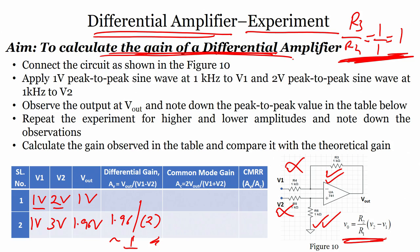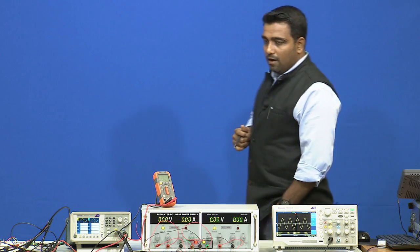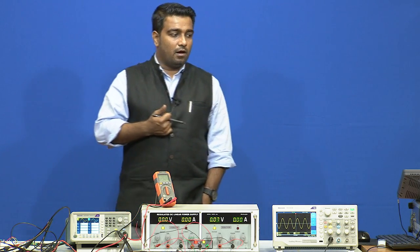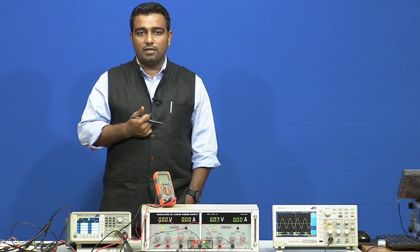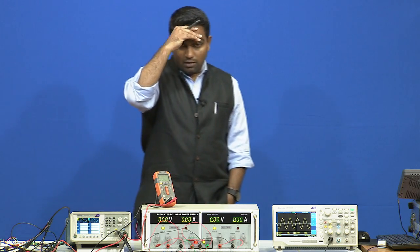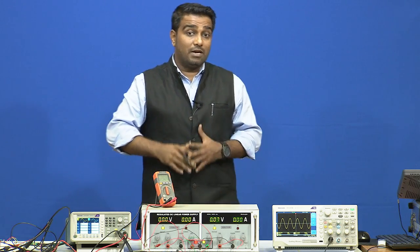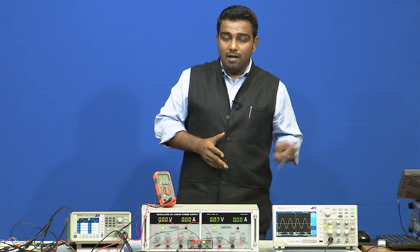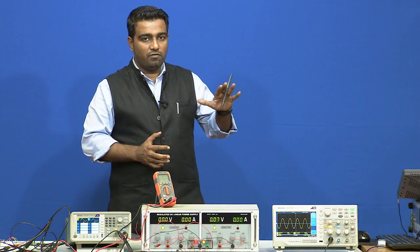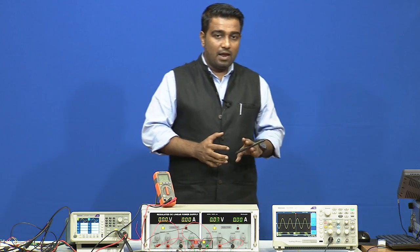So, I hope that you understood the function of the differential amplifier, and let us see another experiment and understand what an instrumentation amplifier is. This is a differential amplifier. So, let us see in another module what you mean by instrumentation amplifier and how it is different from the differential amplifier, all right.